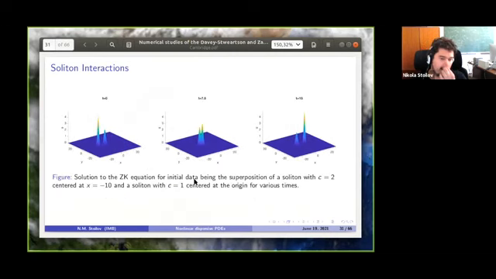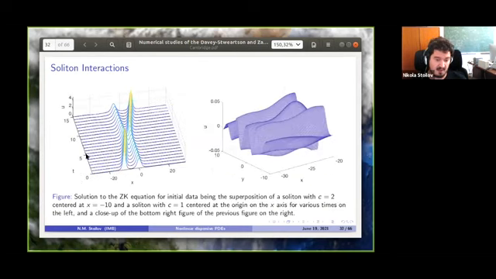So now we looked at soliton interactions, and this is the classical thing that you know from KdV. But this is a non-integrable equation, so there is a significant difference. So this is a picture that we have all seen, and this is the faster soliton overtaking the slower soliton. And what we know in KdV is that there is a phase shift. The faster soliton moves slightly further away, but they keep their profiles and their speeds. This is no longer the case in ZK.